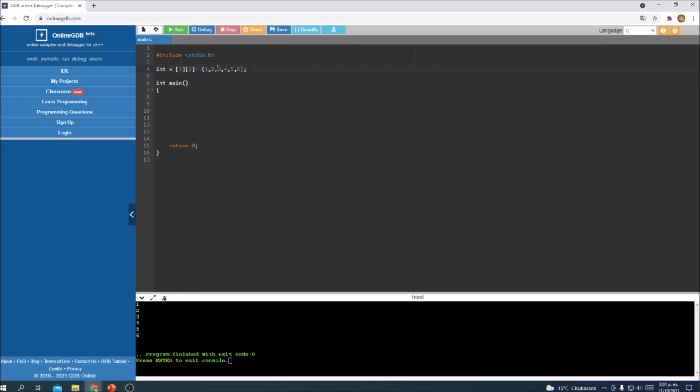Now I'm going to place it in a way that we can remember the positions more easily, at least visually.